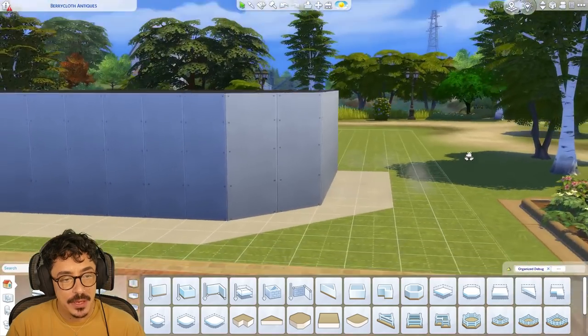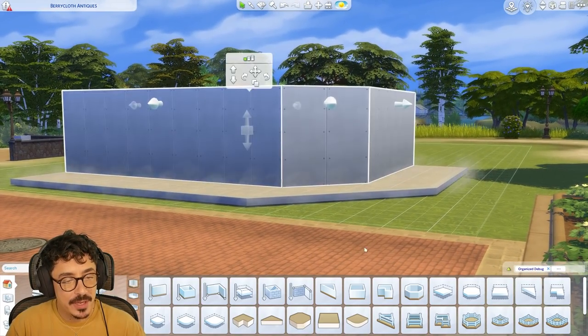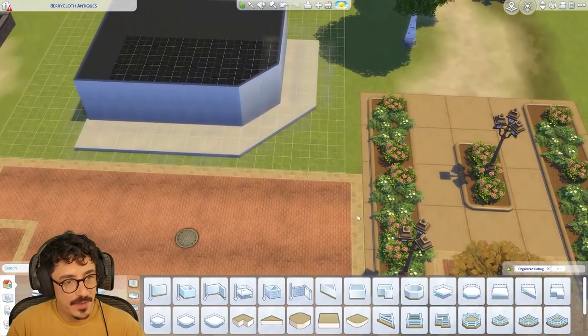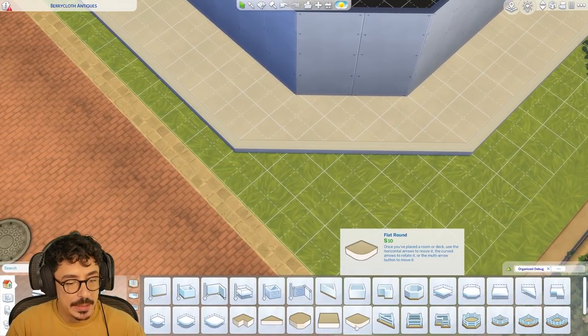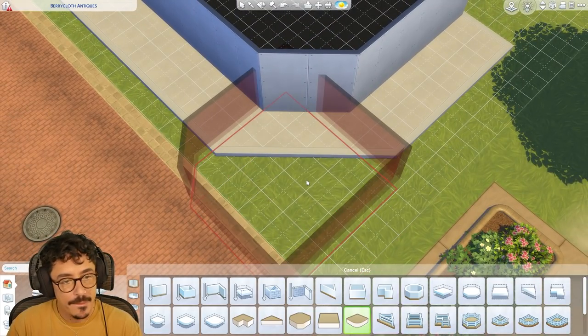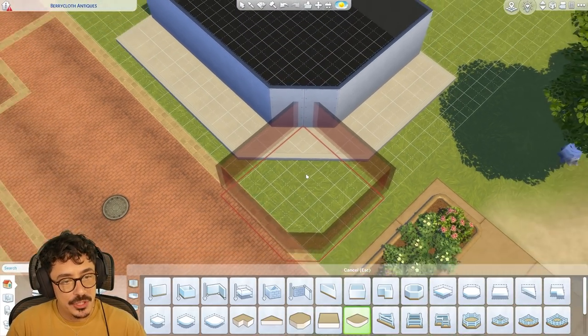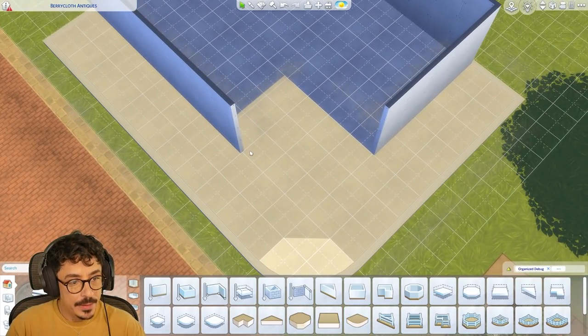And then we're going to lift that up by one, I think. Let's just have a little goose, just so it gives that kind of vibe at the front. Oh, I don't like that. I'm changing it. I think what I want to do maybe is go for a curved piece on the front there. Let me just shorten it. In fact, I'm just going to get rid of it that way. And then I'll just put the wall back in.